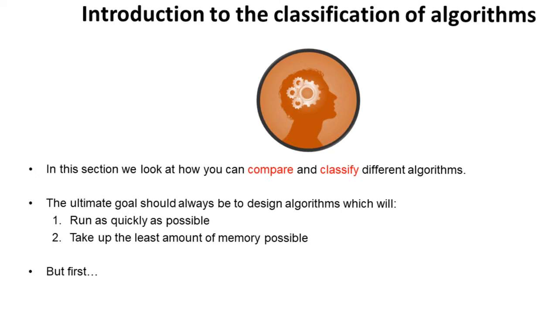As just mentioned, in this section of videos, we're going to look at how you can compare and classify one algorithm against another. The ultimate goal should always be to design algorithms which will, one, run as quickly as possible, and two, take up the least amount of memory possible. But first, we're going to cover a few basic concepts before we dive into some of the complexities in later videos.